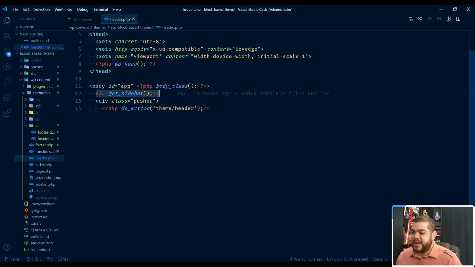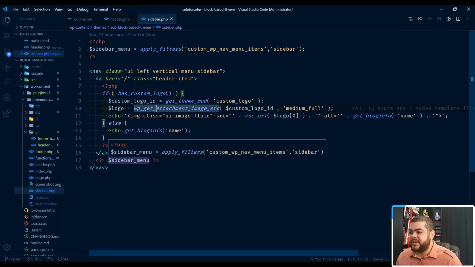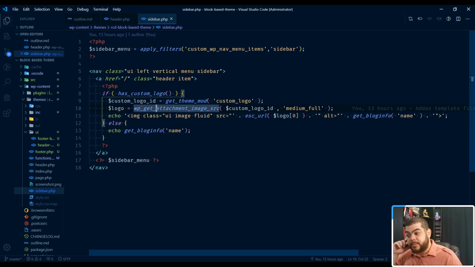We're going to move down, like I was saying, with the sidebar. We're going to keep that simple, and I've already got a sidebar that I've used on a bunch of other projects, and we're just going to allow that to do its thing, and it's going to use the custom logo that you set up in the customizer. And also it's going to output a sidebar menu that we define in the back end.